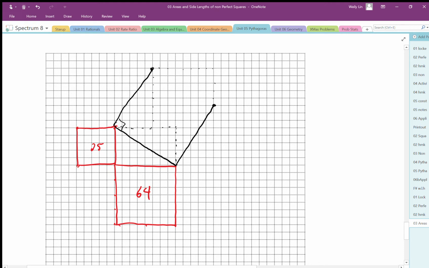Again, it's to do with this right triangle inside that helps me calculate the areas. And this triangle seems to be able to give me the 89 units that I need. So this is going to be 5 times 8 divided by 2 is 20, 20, 20, 20, and that gives me the total area of 89.